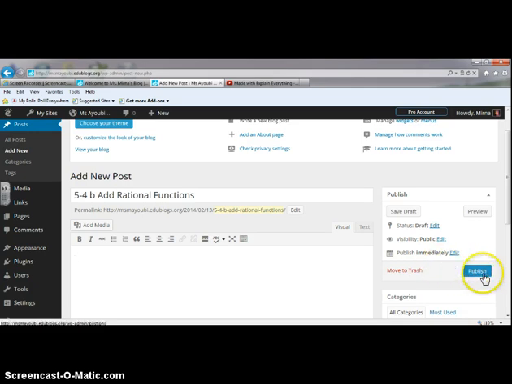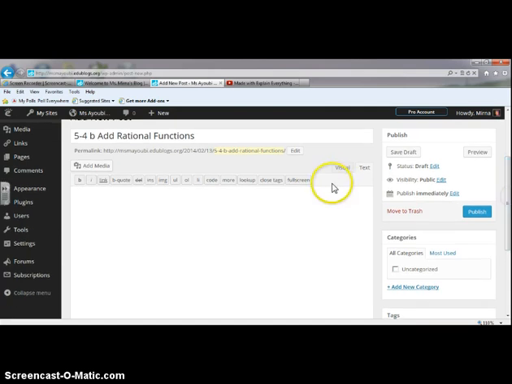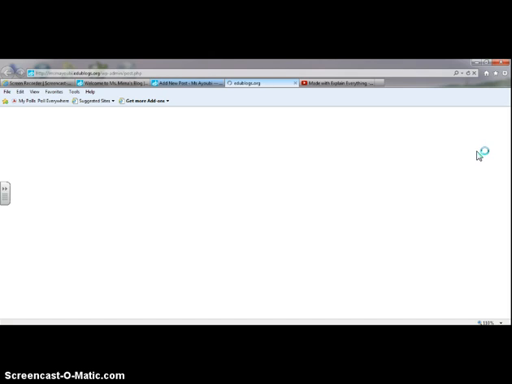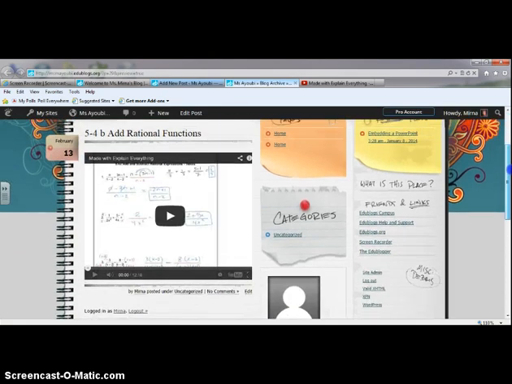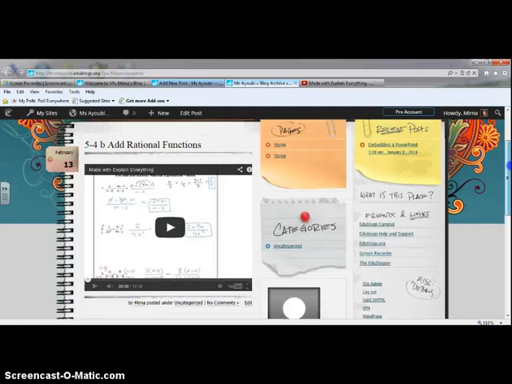Whenever you submit for review, I will get an email knowing that you have something on the blog, and I will accept it. Now, if you want to embed, you go to text. Now what you do is you press Control V, which is paste, and this is how you embed the video. Then let's say you want to preview it before you submit it. If you preview it, you're going to see how it's going to look. So this is the video, and this is how you embed a video in the blog.